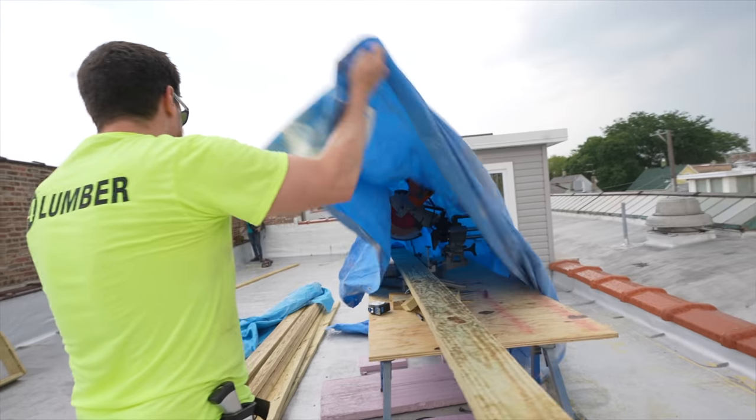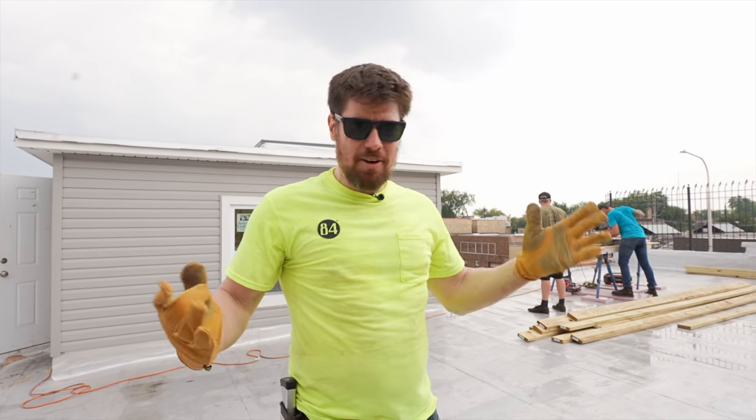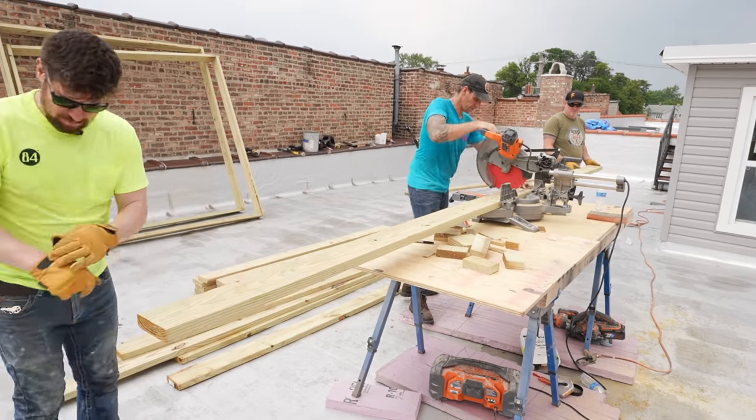Wait, should we just cover the lumber we're about to cut? 2 hours later. It stopped raining, the radar says we're good, so game on, guys.